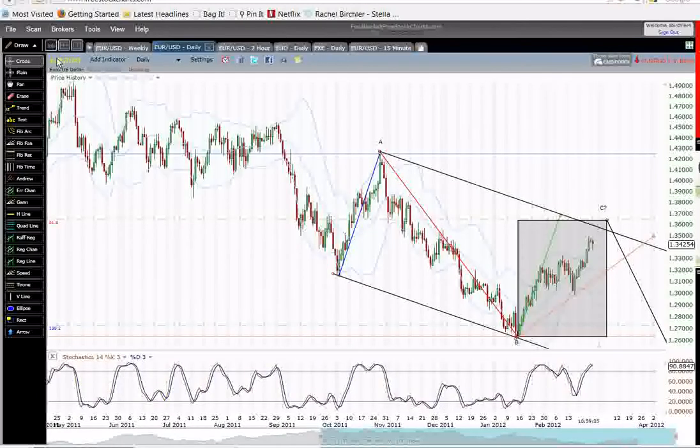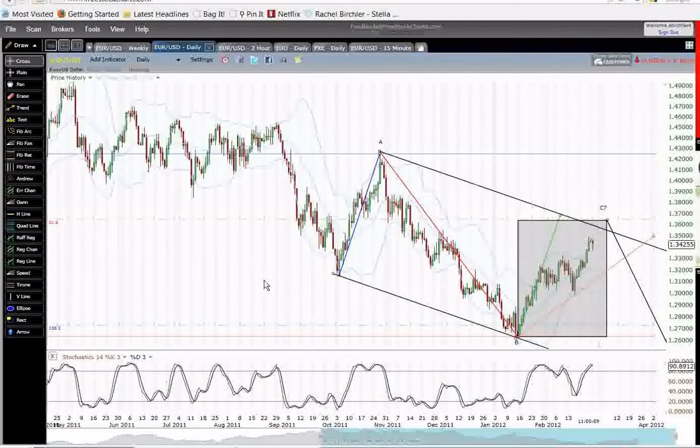This is a chart of the Euro-US dollar currency pair, and I really view the US dollar and that relationship as the driver of the markets. That's really what's going to reflect risk in the credit markets and the whole deflation and inflation type of scenario. So by watching that, that tends to lead the markets. The US dollar will tend to lead the markets. As the euro falls relative to the dollar, we'll tend to see the stock market fall too.